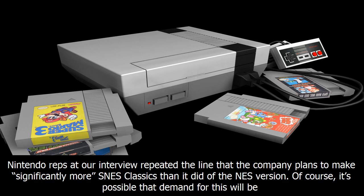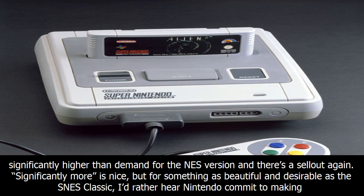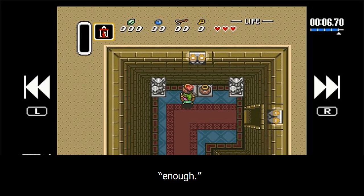I couldn't go too in-depth with any one game during my brief window with the SNES Classic, and Star Fox 2 is no exception. We'll have to save the judgment for our review next month. But our worries about the SNES Classic were never about whether or not the product would actually be good or not. The question is, will you be able to buy one at Target and not eBay?